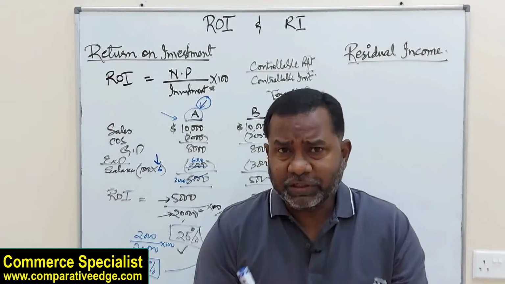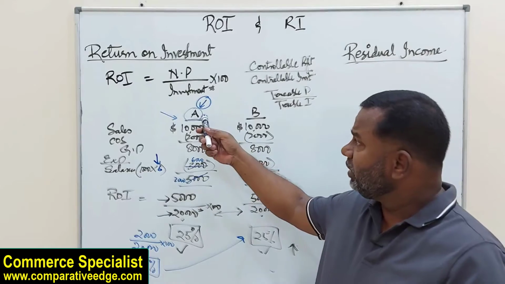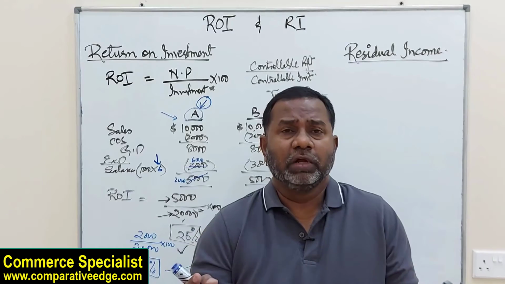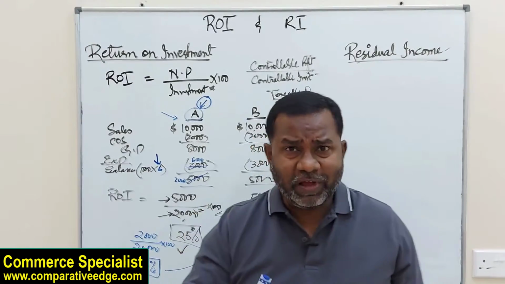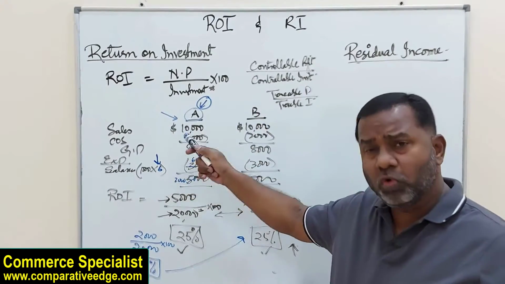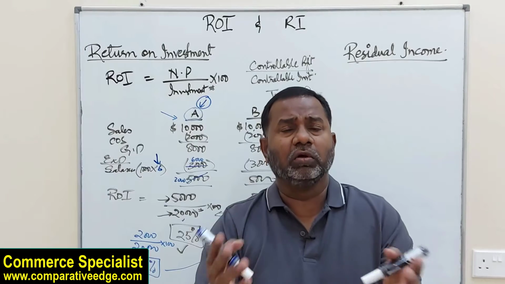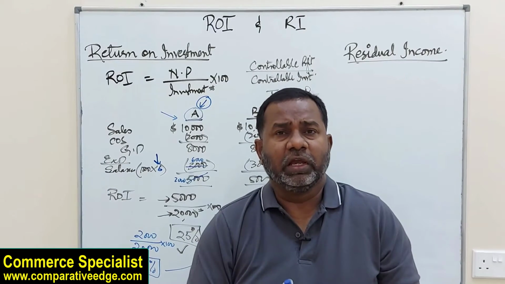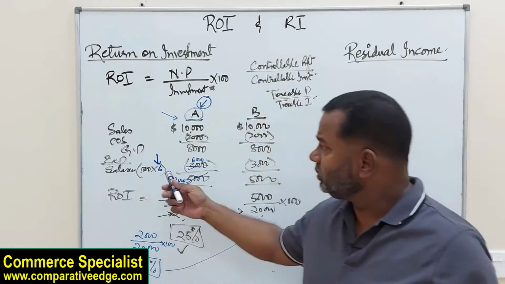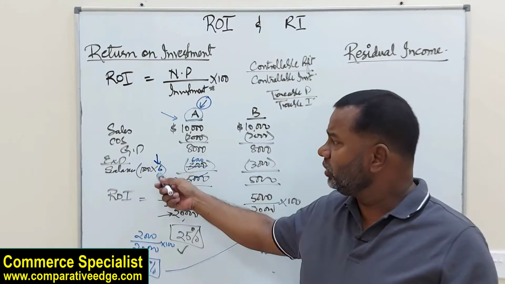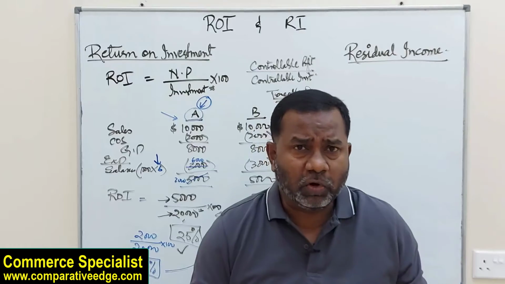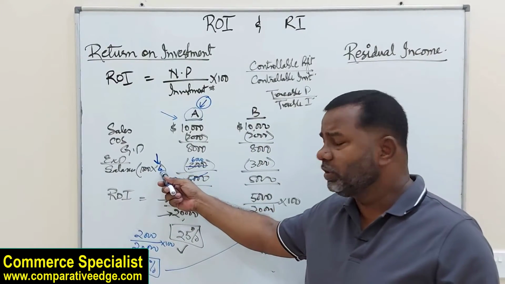But the inside story is department A's manager was not given the freedom to take decisions on his own. In fact, the top management interfered in his affairs and made him hire more workers which were not required. You have references, okay? Sometimes your bosses force you to do something for their own interest. So there is a possibility he wanted 3 employees, but 3 additional employees were relatives of his boss, and he was told to accommodate them, though he didn't want it. So he was forced to accommodate 3 more employees.